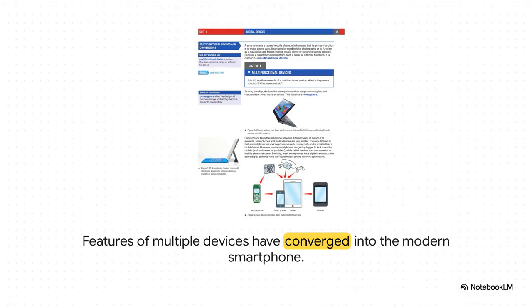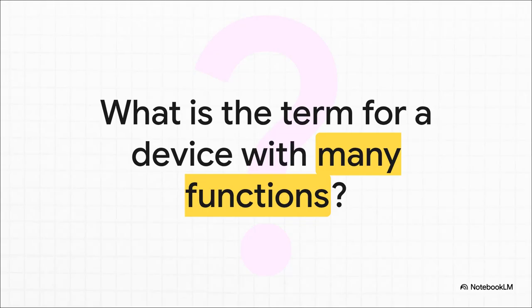Think about your smartphone. It is the perfect example of convergence. It started as a phone, right? But then it absorbed a camera, a music player, a GPS navigator, a little gaming device. All of these separate things now in one pocket-sized package. So, because of convergence, we now have what examiners call a multifunctional device. That's another keyword you'll want to remember. It just means one device that does the job of many.